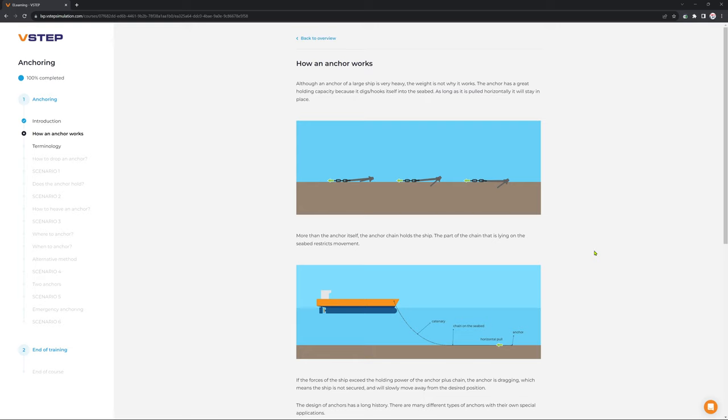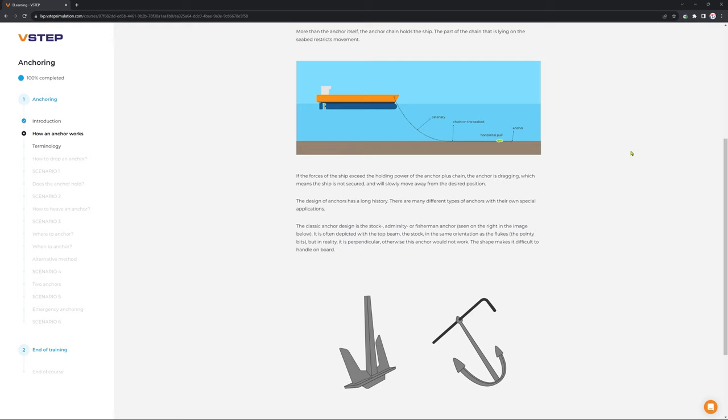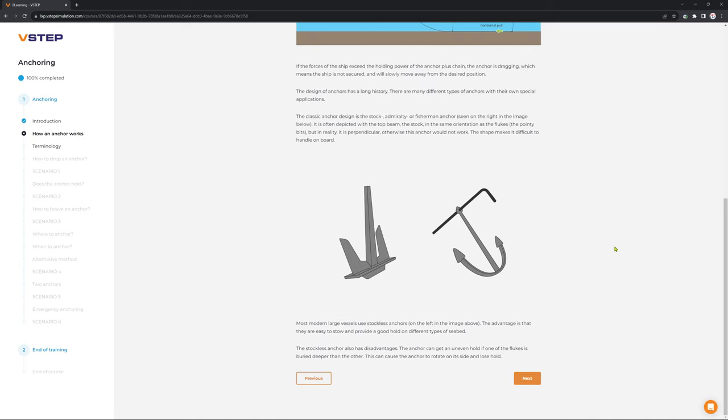Although an anchor of a large ship is very heavy, the weight is not why it works. The anchor has a great holding capacity because it digs or hooks itself into the seabed, and as long as it's pulled horizontally, it will stay in place. So you see there, that's the anchor digging into the ground and then fully dug into the ground whilst being pulled this way. It's got really good anchoring, hence the term anchor. More than the anchor itself, the anchor chain holds the ship. The part of the chain that is lying on the seabed restricts movement. If the forces of the ship exceed the holding power of the anchor plus chain, the anchor is called dragging, which means the ship is not secured and will slowly move away from the desired position. I've tested this and it works, so I'm really quite impressed with how well they've done here.